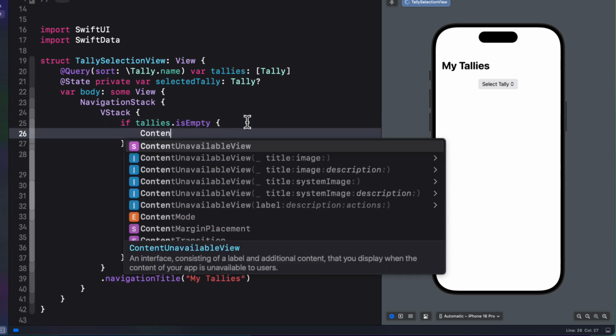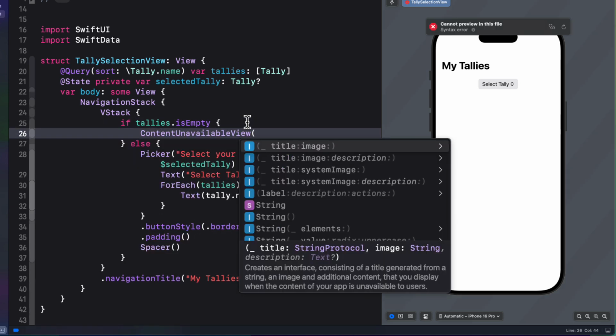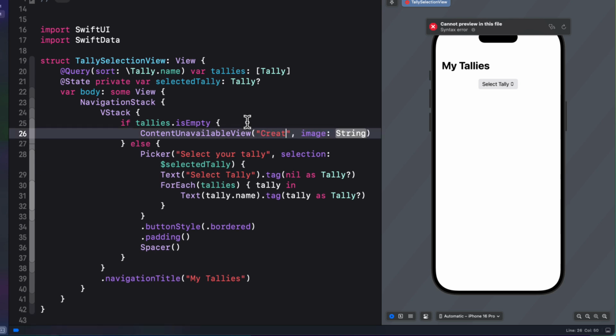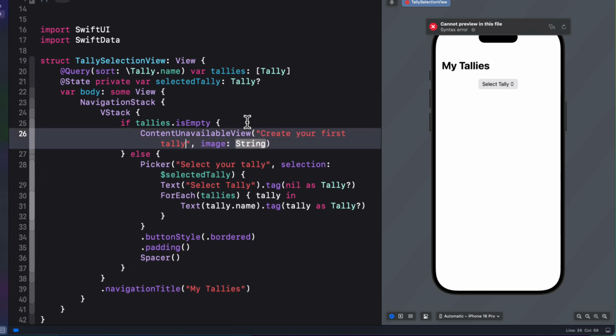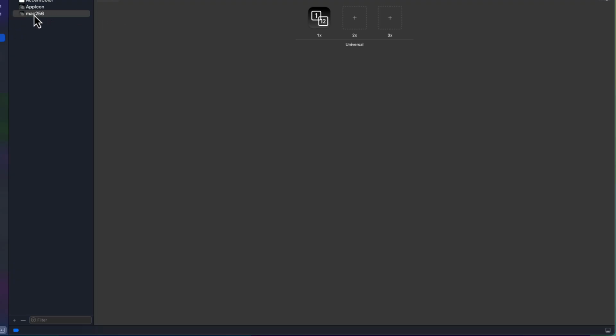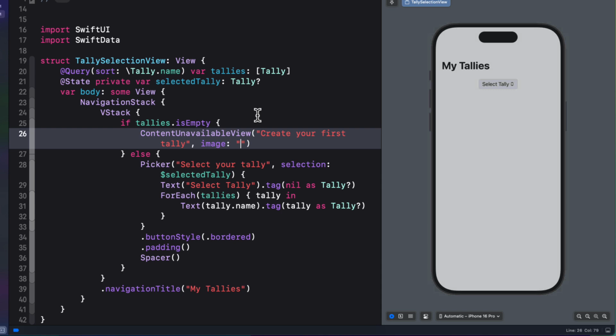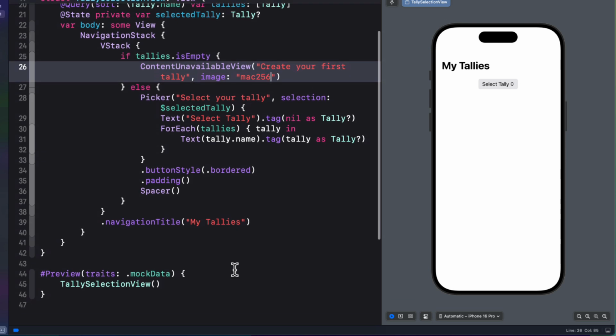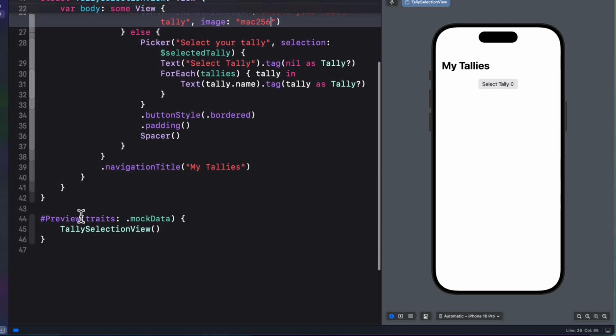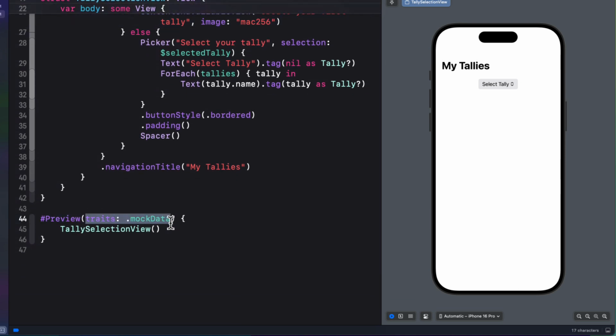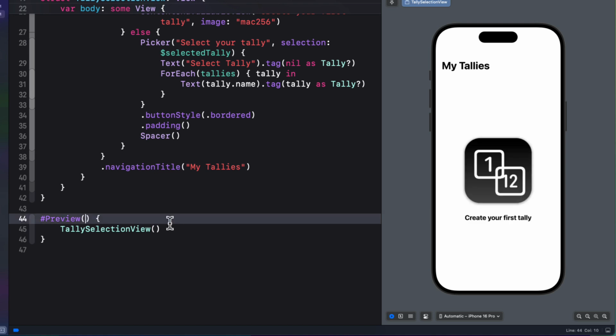And then within the if clause, we'll create a content unavailable view using the string "Create your first tally", and I'll use an image, and that can be that Mac 256 image that I have in my assets that I uploaded to the assets folder. When testing now, nothing will change in your preview because we are using the preview traits. If you temporarily remove that, you'll see that the content unavailable view is displayed.